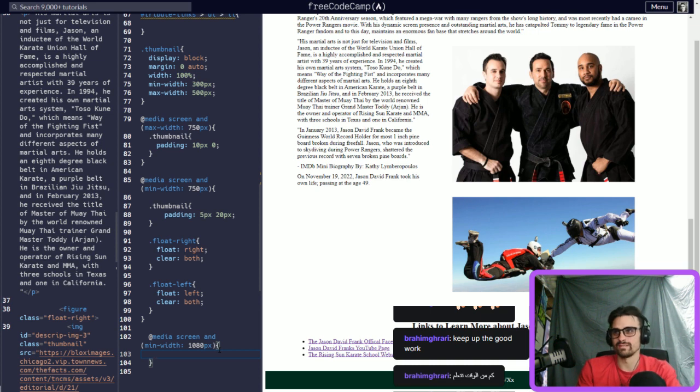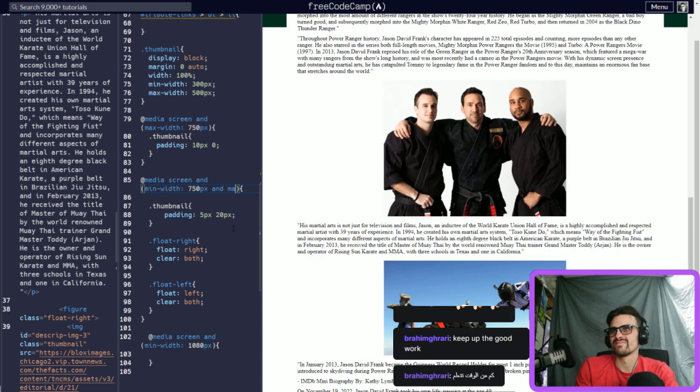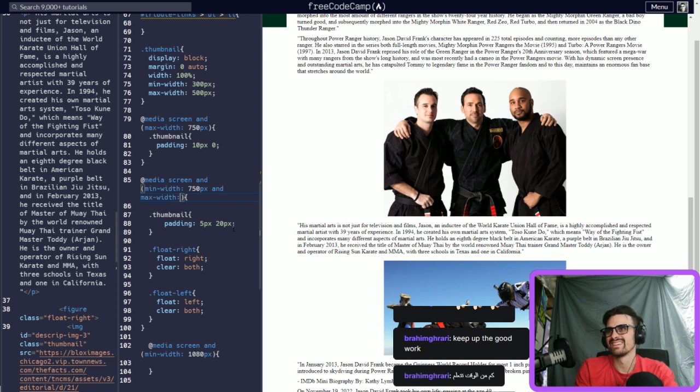We will make the minimum width 750 and max width 1080 pixels.